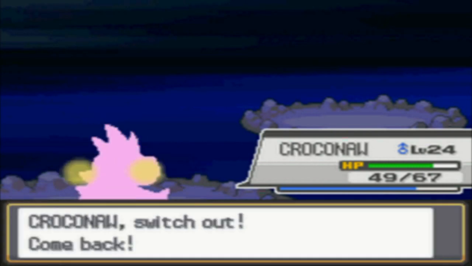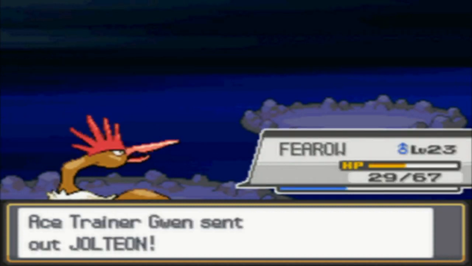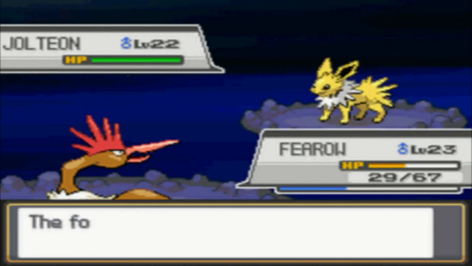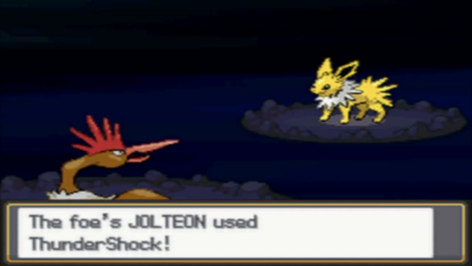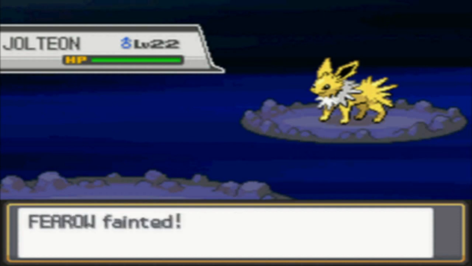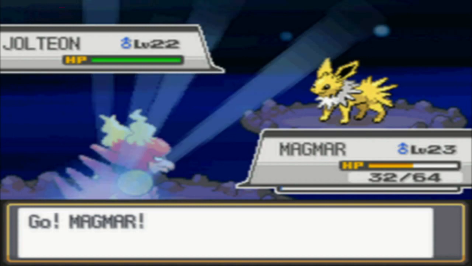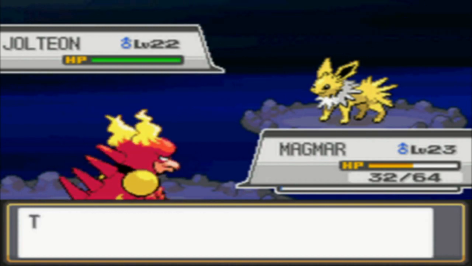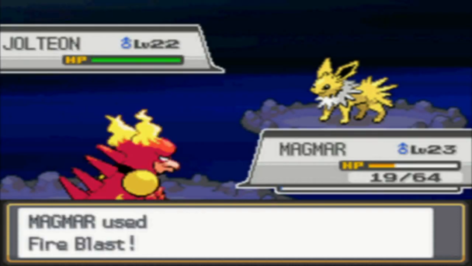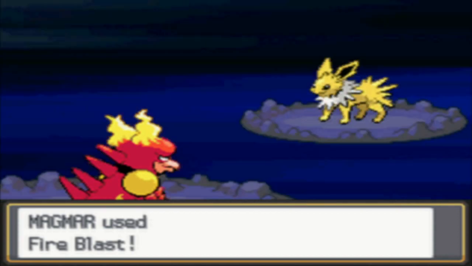Magmar, you're once again my only hope. Or Fearow. I'm not really sure why I'm going with Fearow here. Okay, let's see. Probably gonna go for a U-turn then. But he's not gonna live that Thundershock. That is most unfortunate. I honestly don't remember what the hell I was thinking here. That was just downright dumb. Okay, Magmar. Don't miss. Seriously. I probably don't have much Fire Blast PP remaining anyway, and at least he gets the hit in this time. Come on, come on.